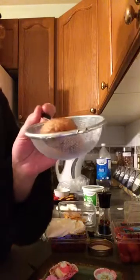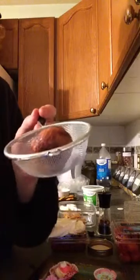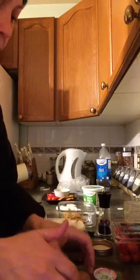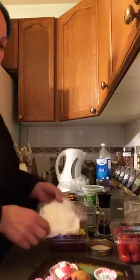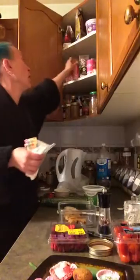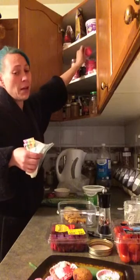Okay, so I just took the donut bites that we made the other day and then crisped them up in the deep fryer. And I'm going to pop them onto the middle of my plate there. I want to wait until those cool before I put the whipped cream on. So I'm thinking what I'll do is maybe get a little cup to put whipped cream into. And then I can dip stuff into the whipped cream.